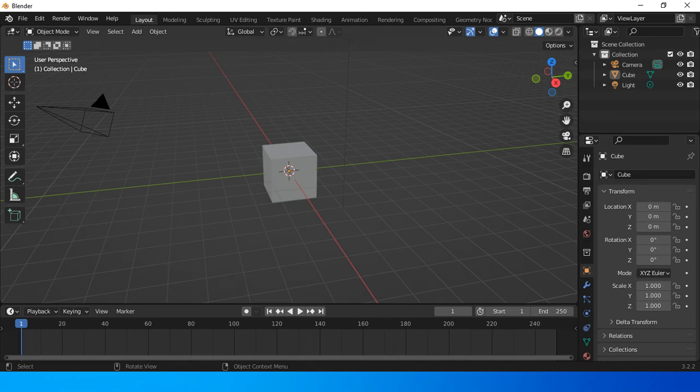Hello friends, in this video I'm going to tell you how to create a tree in Blender. Blender is one of the amazing and greatest software for creating 3D animation in Windows or Mac OS. And if you are thinking of learning 3D animation, guys, I'm going to upload videos one by one on Blender software in detail. So we'll start from scratch.